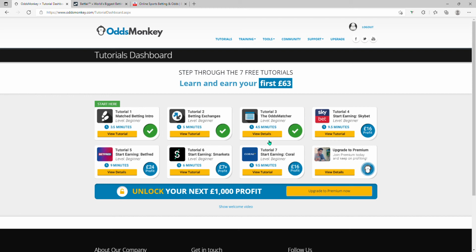I thought it was only 2 bets, but it looks like there's something with Coral as well. So it looks like there's Sky Bet, Betfred and Coral here. I'll do more episodes as we go through these, but I'm actually up to the Sky Bet. I've done the first 3 tutorials. You haven't missed much, but I did place my first bet, and I will go through that with you in a second.